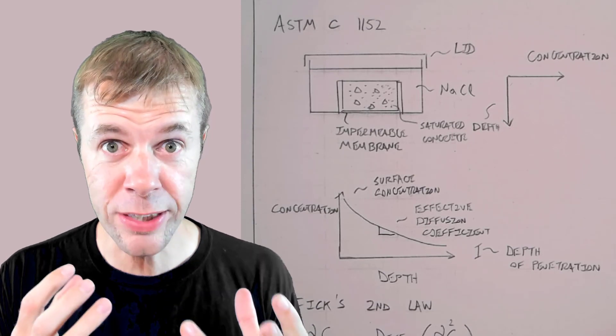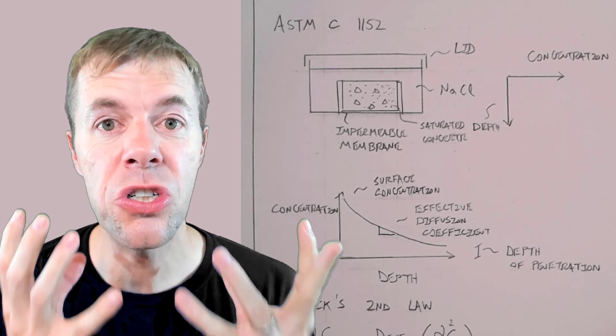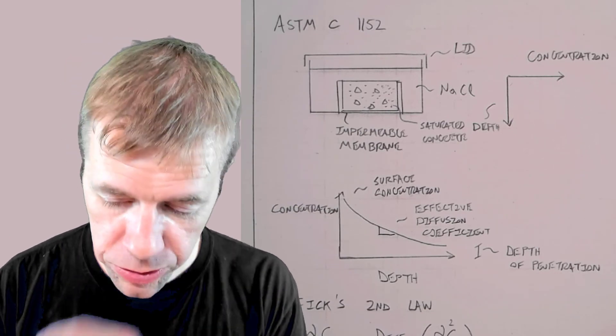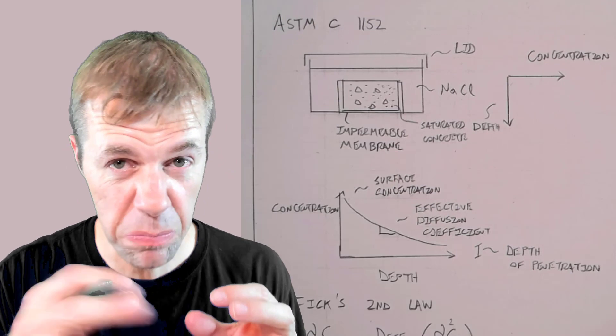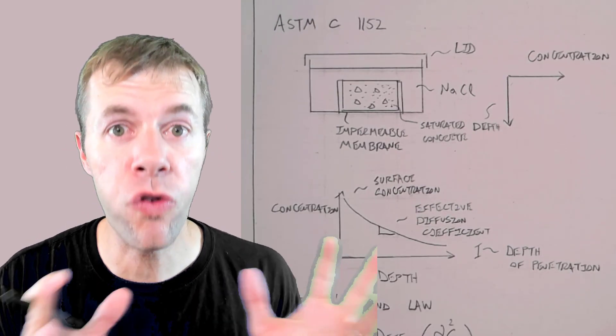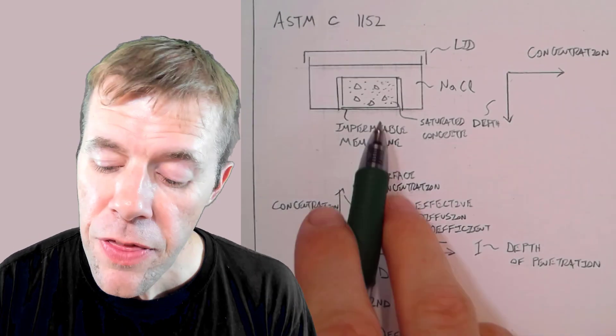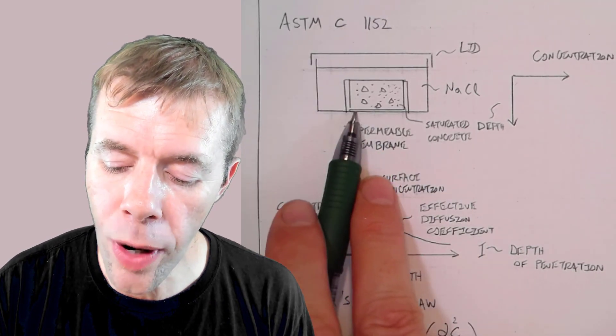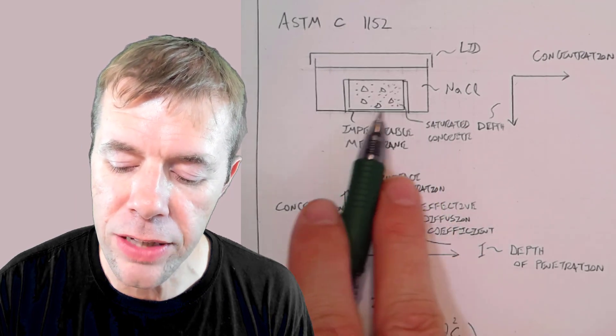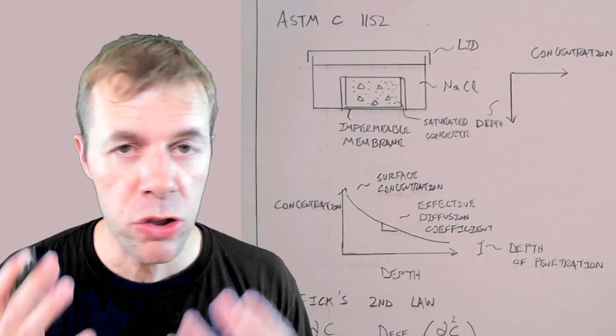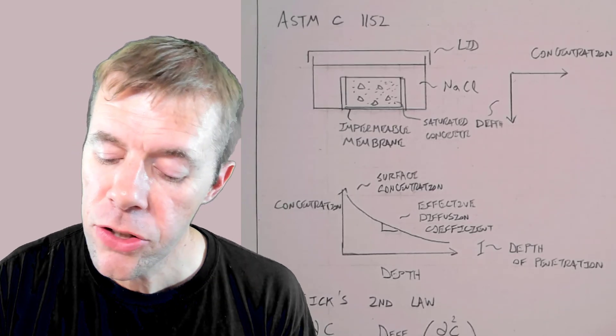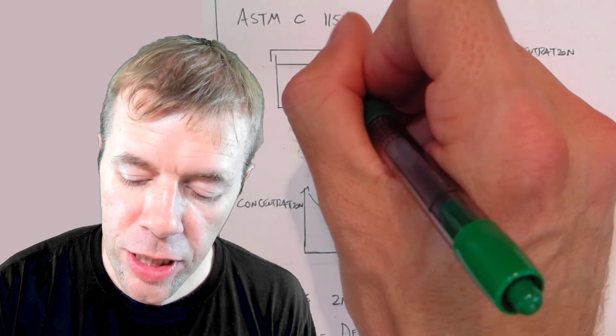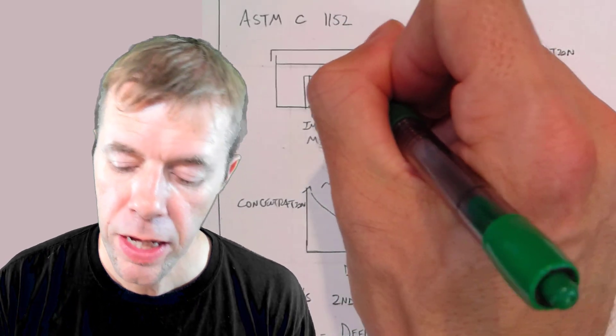So I know that test was pretty crazy what I just showed you. There's actually a standard ASTM test to do this on concrete. The way it works is you take concrete that's saturated. You actually dunk it under water and leave it under water for a long period of time so it's not going to take up anymore. Then you put it in a salt solution. You coat it all the way around on all the sides with something called an impermeable membrane so stuff can't go in and out. Stuff can only go in and out on the surface. And that's what it's going to do. It's going to penetrate, just like the stuff I just showed you.